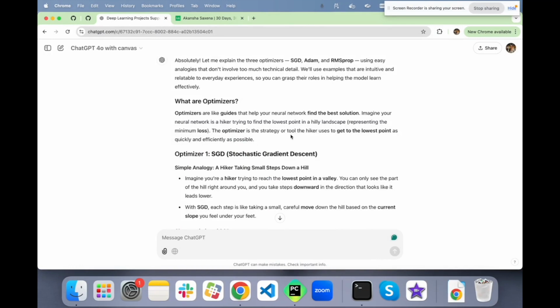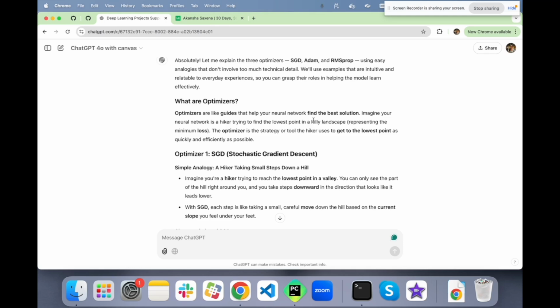So optimizers, what do they do? They are like guides that help your network find the best solution. Imagine your neural network is a hiker trying to find the lowest point in a hilly landscape.